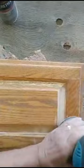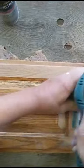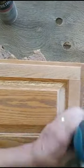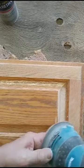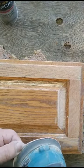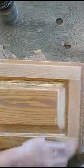All right, let's get the sand in this. And I like how that was feeling. It was feeling all right. It's worn out. Let's get it done.